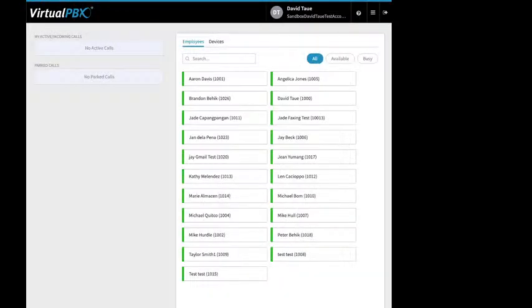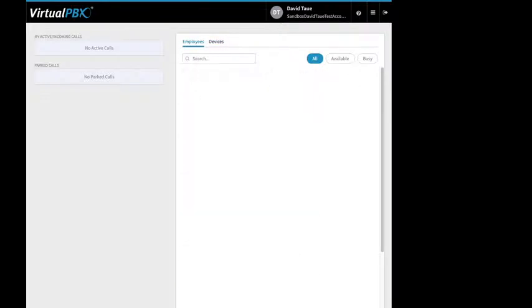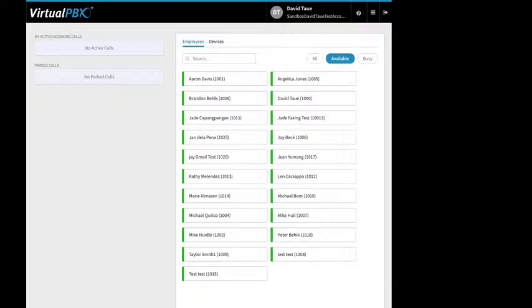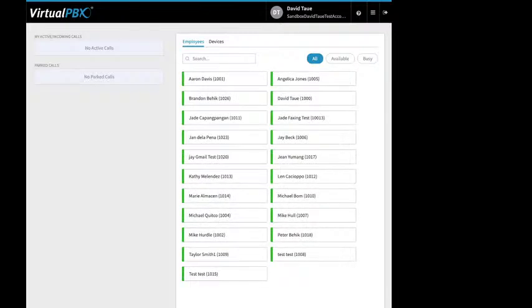Monitor, this is a plan-specific feature, but basically I can see the status of all my staff members. Right now, this starts off on employees, right? So this is the user status. I can also click at the devices so I can see which devices are actually in use. Right, this is on all. I can see who's actually available versus who is busy. Right, up here at the top, it's kind of hard to read, but this is your active inbound calls, so you can see who's actually on a call. And then we have parked calls. Parking is a feature code. If there's anything here, you also see the parking spot number.